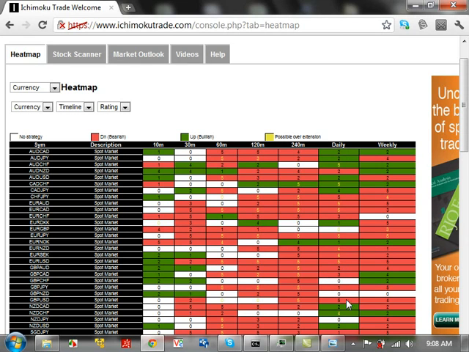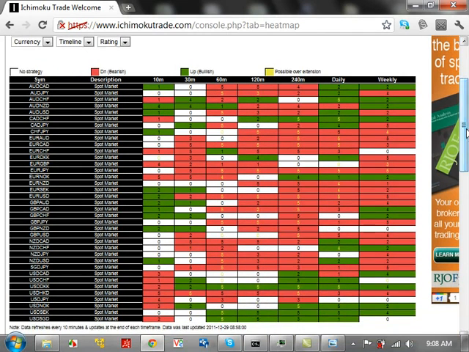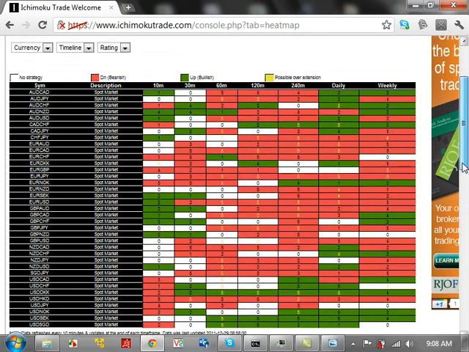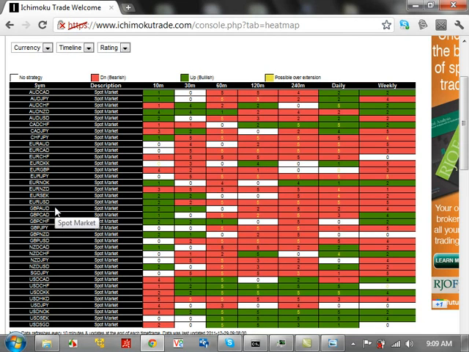If you keep scrolling down, there's no opportunity as of yet in anything else. This is a yellow, so that can't be viewed. If you keep scrolling down, you'll see there are no other opportunities. So in this whole Ichimoku chart, if you look at 2 time frame scenarios, there was only Australian CAD and pound Australian as the only 2 currencies available to trade.